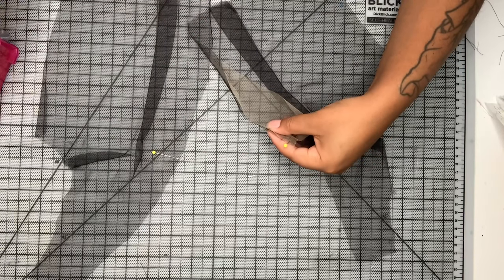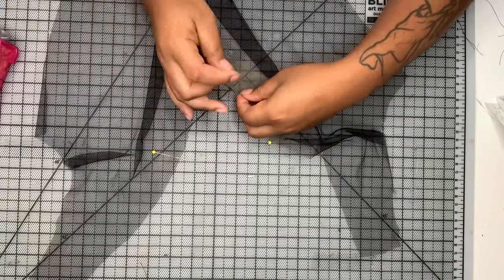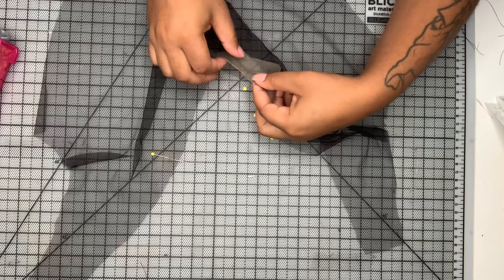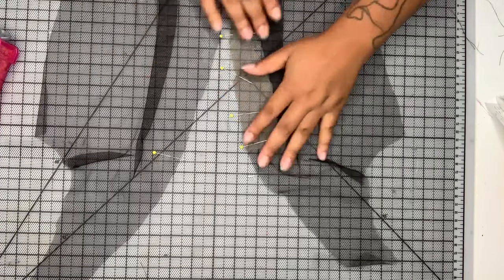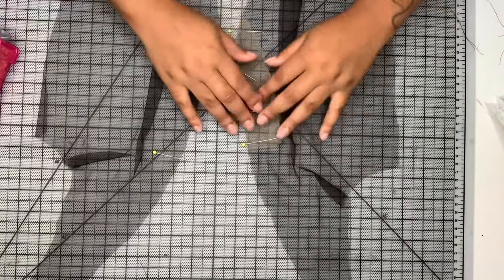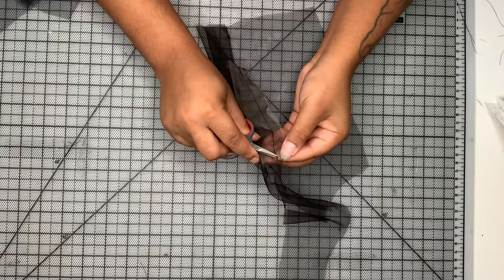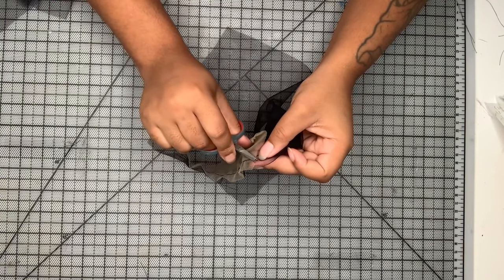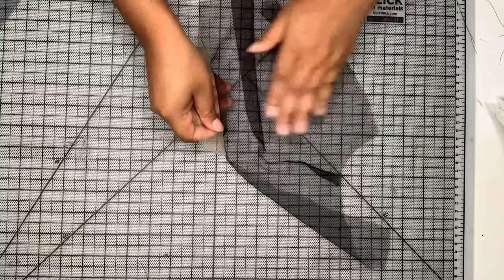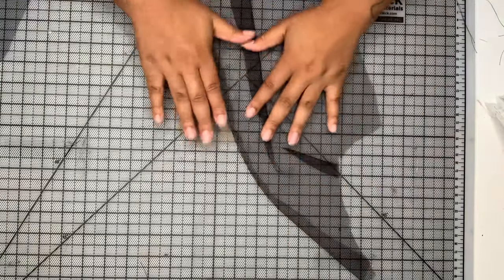Now I am taking my little modesty panel and I'm putting it right sides together. On the pattern, you should have notches here on your front bodice so you know where to position this. Now I'm just going to pin it all the way down to where it ends, and I'm going to sew it together with a 1 centimeter seam allowance. Once I have that side sewn, I'm going to trim down my threads, of course. And then I'm going to pin right sides together to the other side, matching it up with the notch. And I'm going to pin that all the way down, including the center front of the bodice as well.